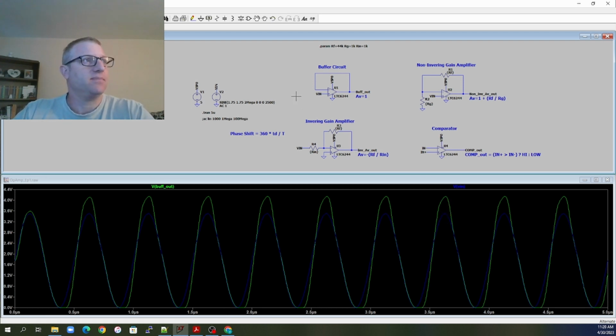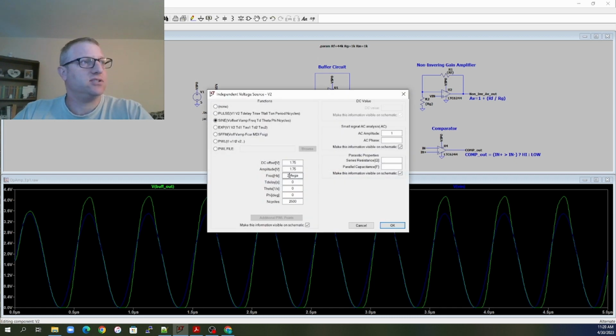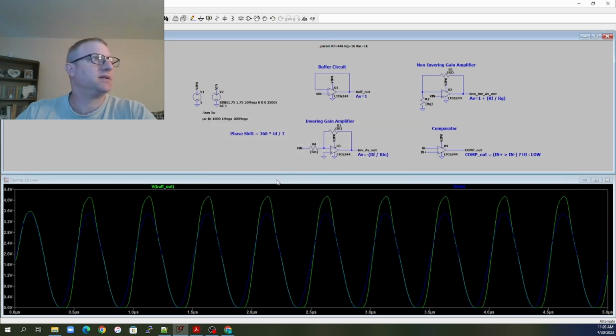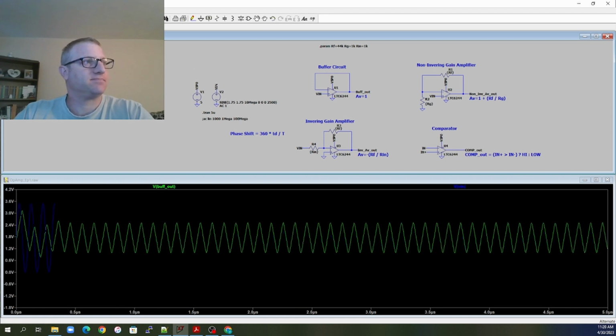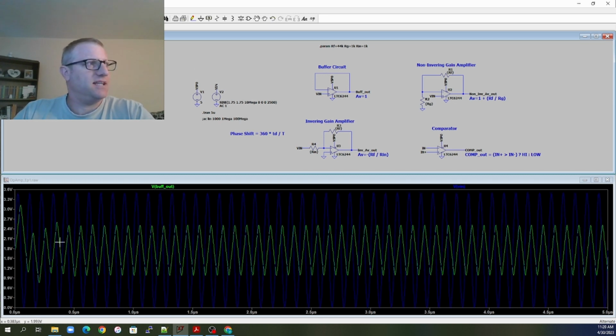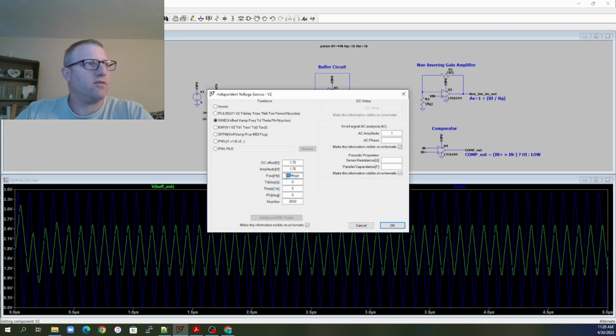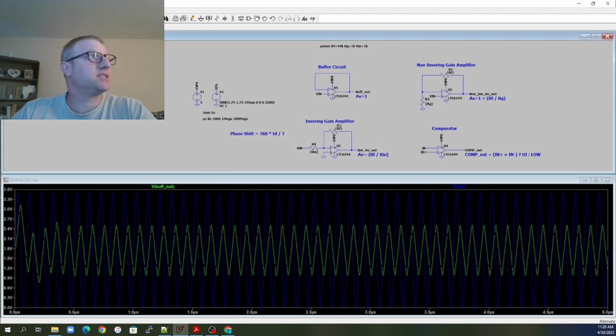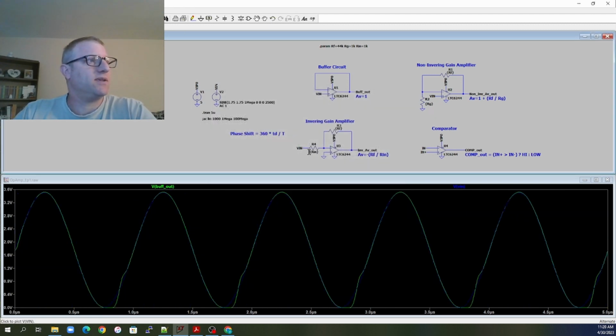amplification going. And if we even go up all the way to 10 megahertz, which will really violate everything, you can see that we barely can even operate, right? Like we're not even going from 1.2 as an output, 1.2 to 2.4 volts, with still that 90-degree phase shift going on. So basically with this setup, we don't want to go over 1 megahertz. That is about as fast as we want to go with this setup.